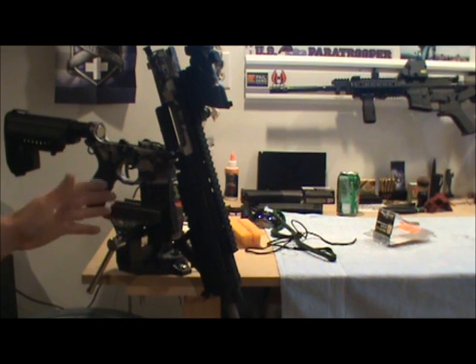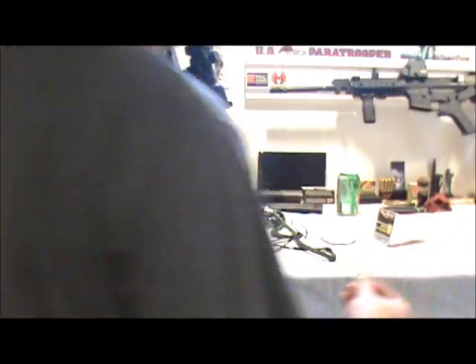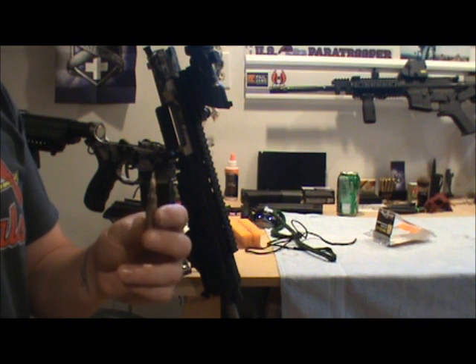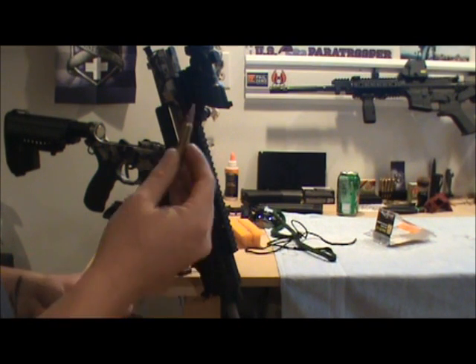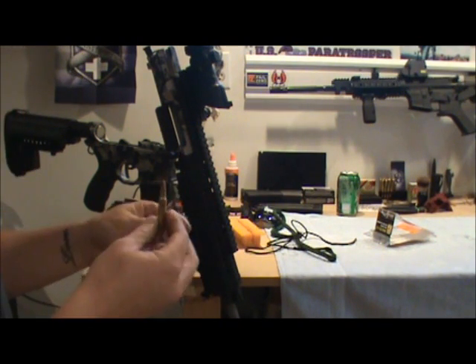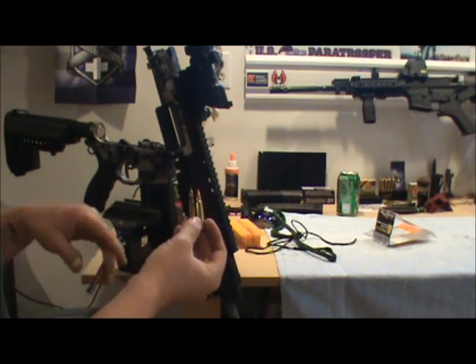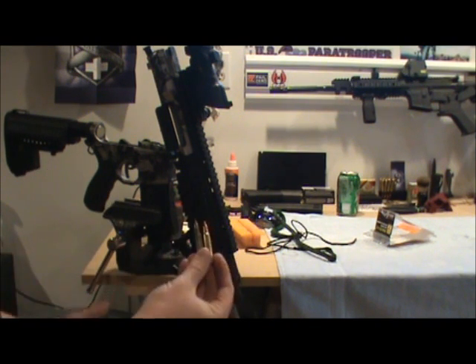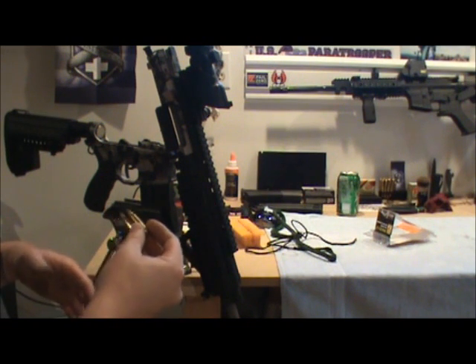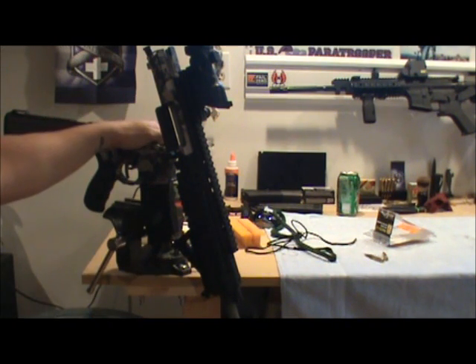Definitely use different types of ammunition. Just because you took your rifle out and you're firing 62 grain and it's shooting like it's off, that doesn't mean your rifle sucks — that just means it doesn't like 62 grain bullets. These are 55s. You're gonna need to buy a little bit of a variety pack; the two most common are 55 and 62. Go out and get a couple of different bullet weights, try them out, different manufacturers — there's a ton of them out there. See what your barrel likes. After a good 100 rounds of cleaning and shooting, you should be pretty well broken in.